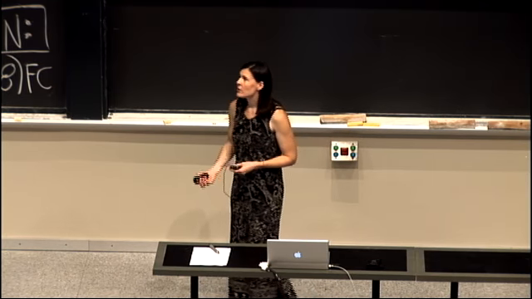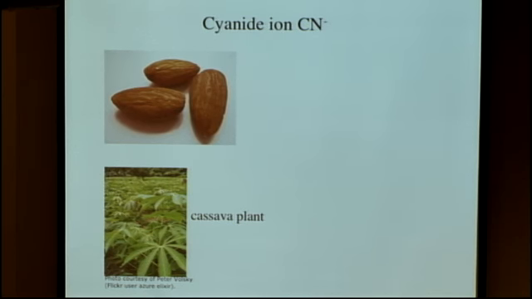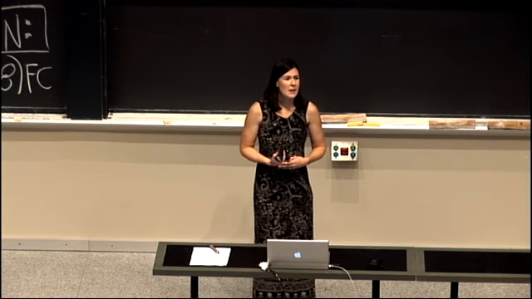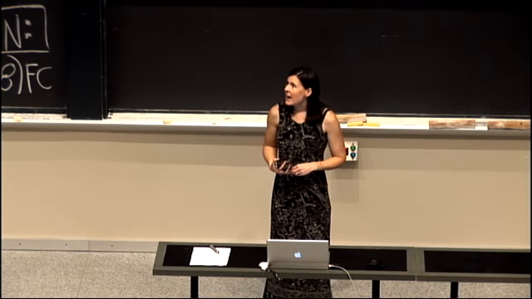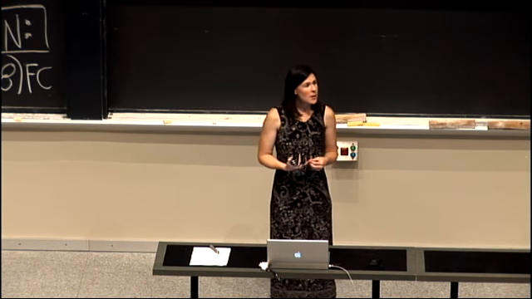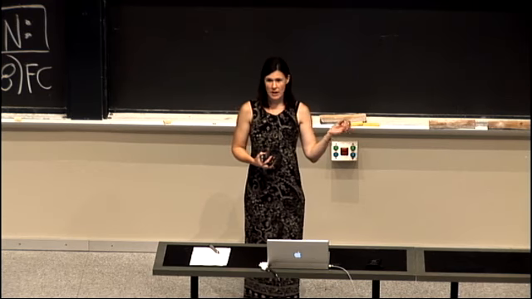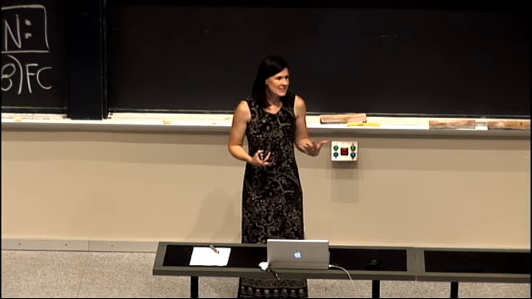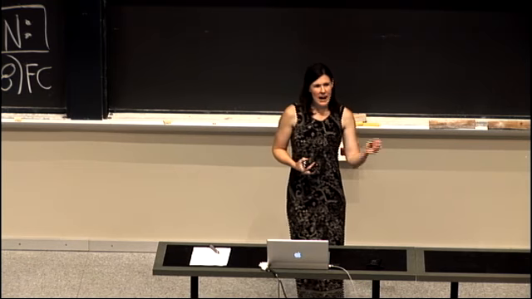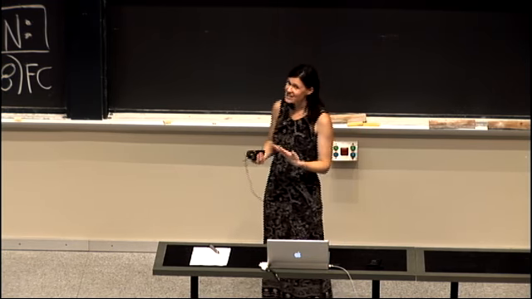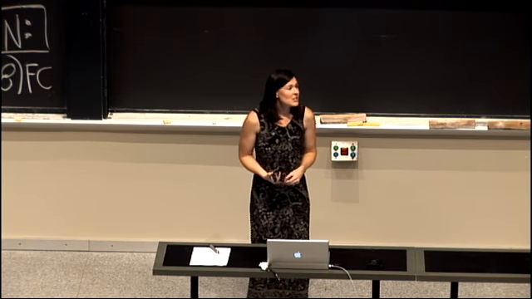I don't know how many of you are familiar with the cassava plant, which is a kind of woody shrub that was first cultivated in South America, but is grown throughout Africa, the Caribbean, South America still, many places around the world. This is a major source of carbohydrates for much of the world because the cassava root is very, very rich in carbohydrates. It's not the best form of food in that it's actually very poor in protein and unfortunately very, very rich in cyanide. So these roots can be very dangerous.